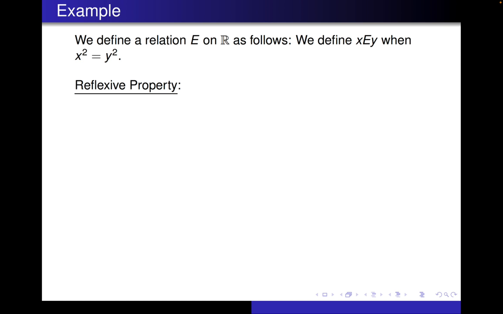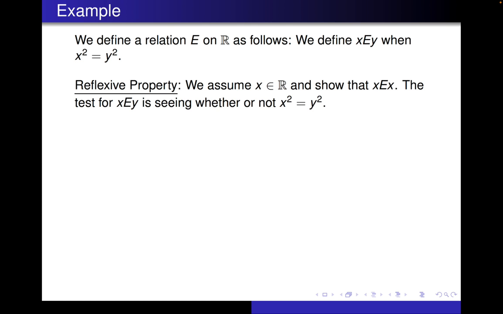All right, let's start with the reflexive property. This is a tough one because it's not obvious what we're trying to assume. It is pretty obvious what we're trying to show: we take some element in the set and prove that it's related to itself. But what are we assuming about that element? It turns out all we're assuming about our element, I'll call it x, is that it is in the real numbers. Our relation is defined on the real numbers, so we're assuming x is in R. It seems pretty obvious, but it's important to say because we have to be clear about what we're assuming. So we assume x is in R, and we show that x is related to itself, x E x.